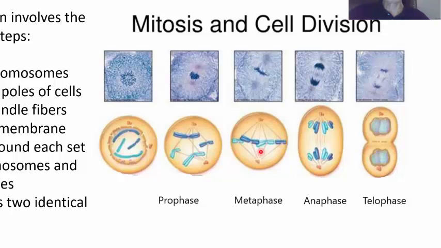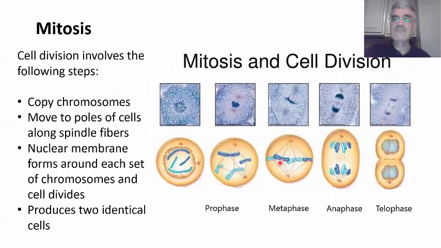Those chromosomes, now that they're doubled or replicated, line up, and then they're pulled apart in a process that involves something called spindle fibers. And they're pulled to 2 different sides or 2 different poles, and then the nuclear membrane forms, and the cell divides to form 2 new daughter cells. Now, interestingly, the spindle fibers are made of proteins like those in the cytoskeleton that we talked about in the previous slide. There are proteins called kinesin and dynein.